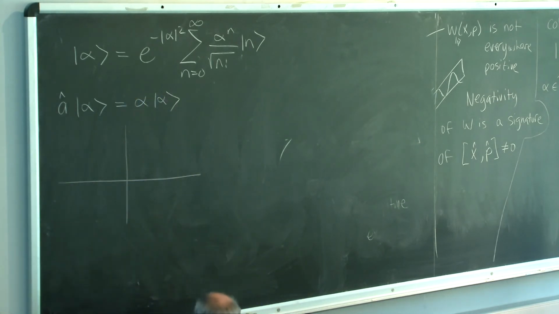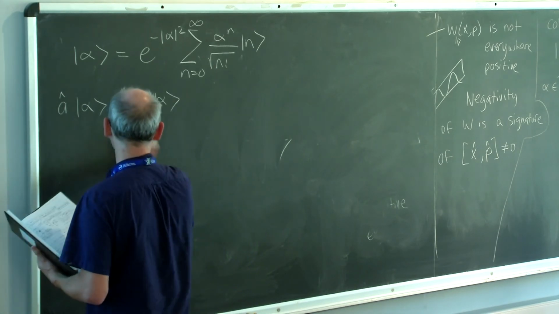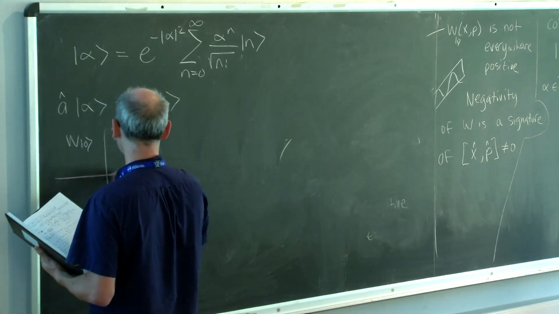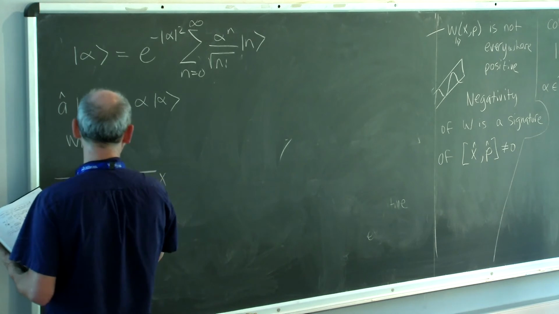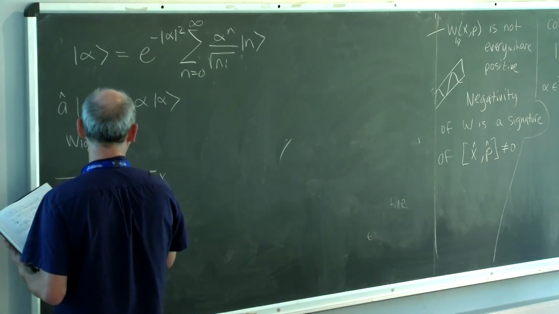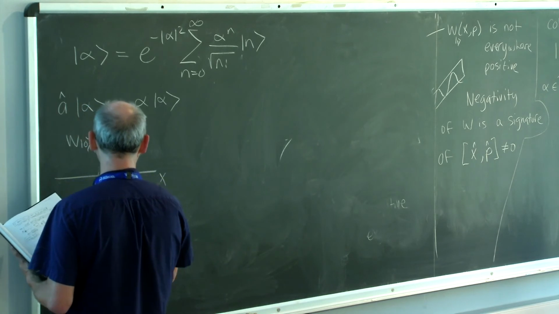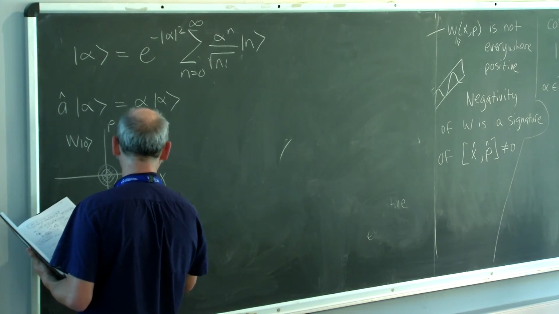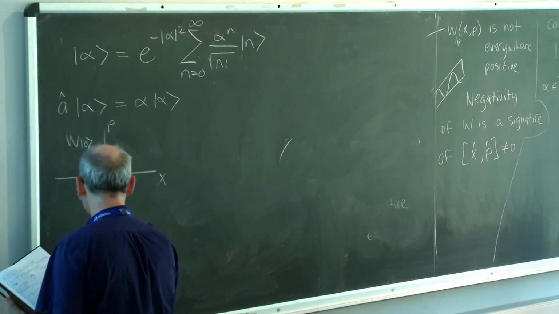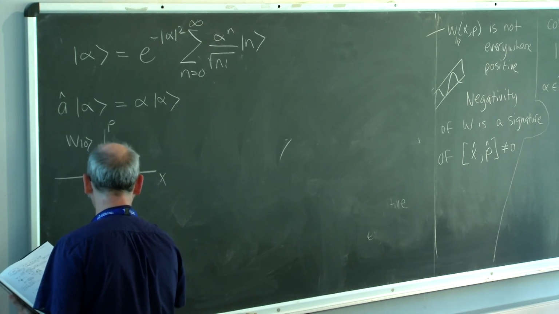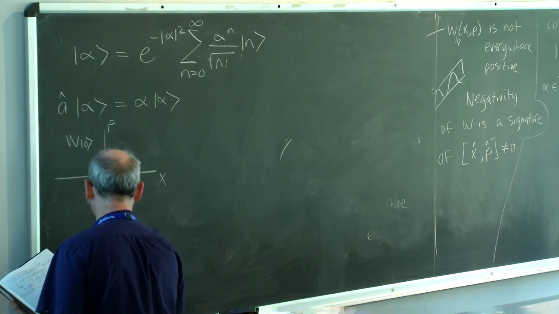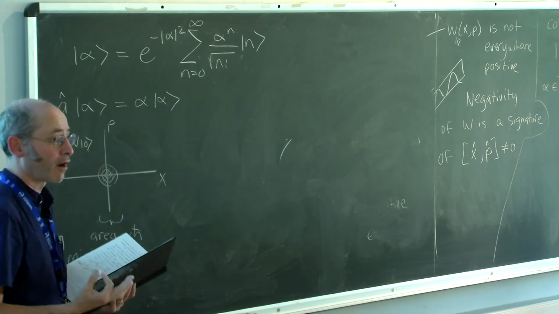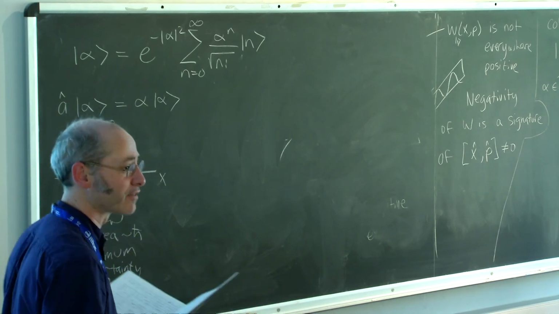So let me start by redrawing that Wigner function of the ground state. Now just as a contour plot. So here's p and x. The Wigner function is non-zero at the origin and then sort of dies off rather quickly away from the origin. And it has an area that's approximately equal to h bar, which is to say it's a minimum uncertainty wave packet. Okay. The fluctuations in x and p of the ground state are as small as quantum mechanics allows you to make for any state.